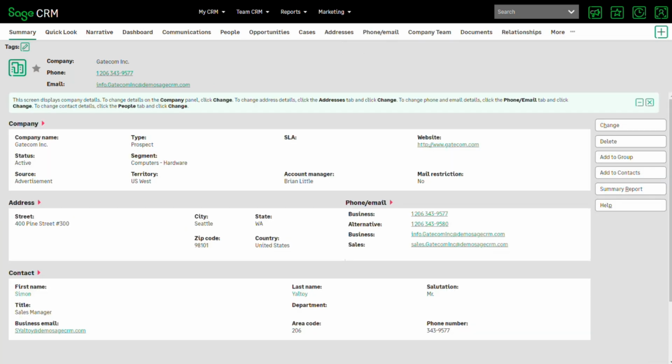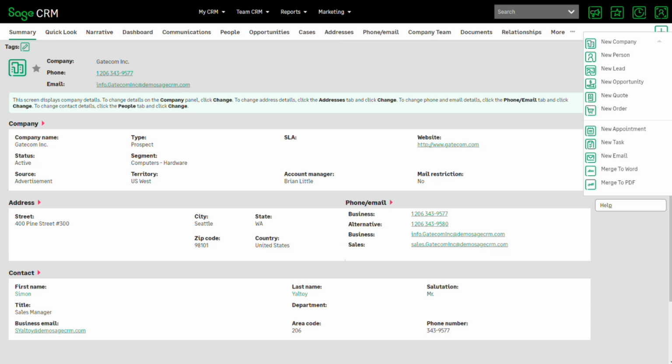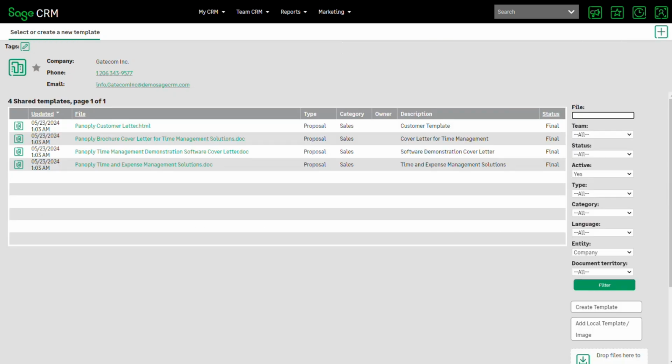And if I click back to look at the summary screen for the company, I can go and start the process of a mail merge. And so if I go here and start that process of a mail merge, I'm going to mail merge, I think, a PDF document, or actually, I think I'm working with a Word document. I might have chosen there. So I'm immediately presented here with a set of templates. I can look at the creation of templates. If you go to the YouTube channel, you'll see that there is a discussion on how you create templates inside Sage CRM, but here I'm using one of those.